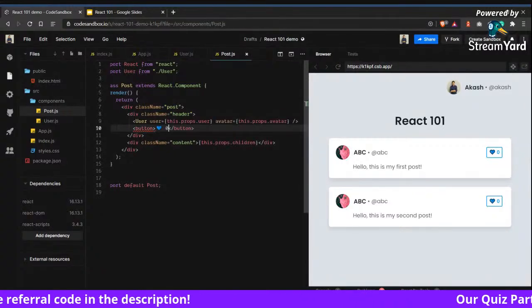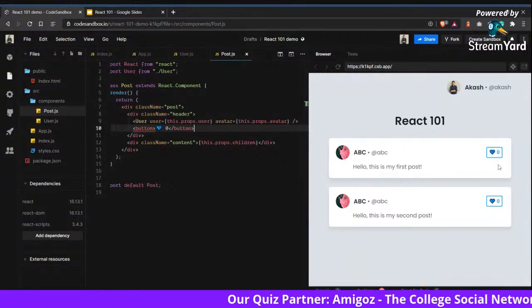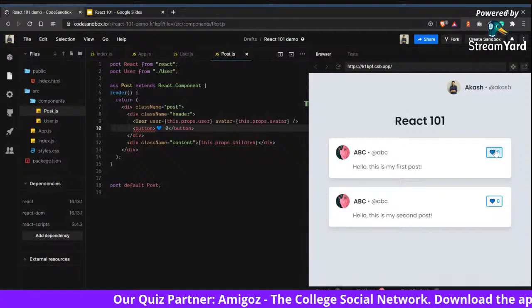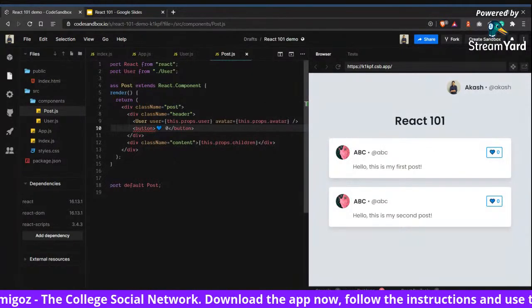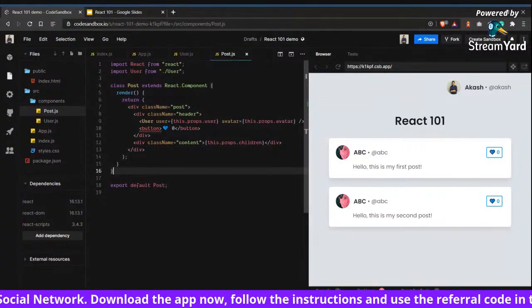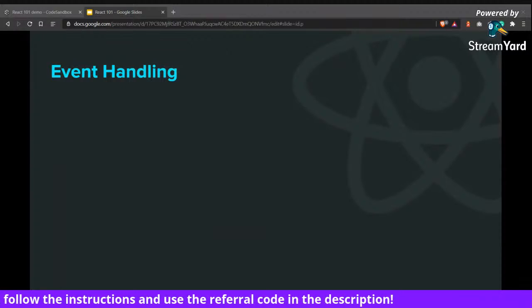Okay. Now let's say I want to click on this button and this number should increase because I have liked it once. So if I try clicking on it, nothing is happening. So now we come to another concept in React, or I should say a general concept in JavaScript, and that is how we do event handling.